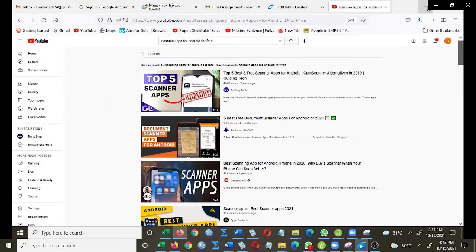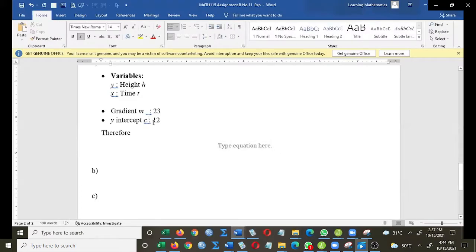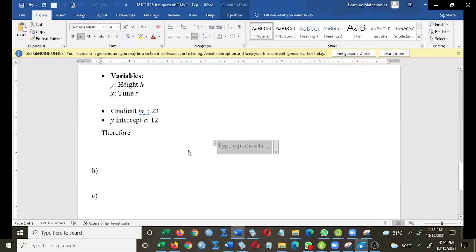So check it out, and then you can scan your assignments, because we're talking about the future, we're talking about university, and online looks like it is getting more popular. You might have to do your degree online. So all the skills that you need to acquire in the meantime. So can somebody please tell me what to write there?